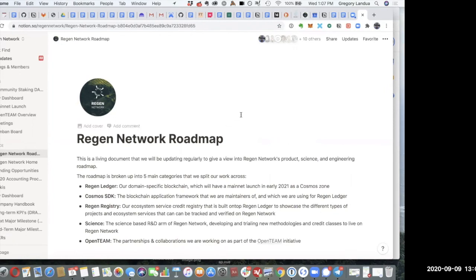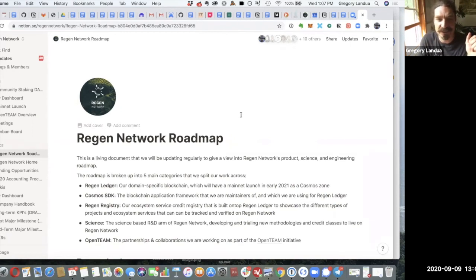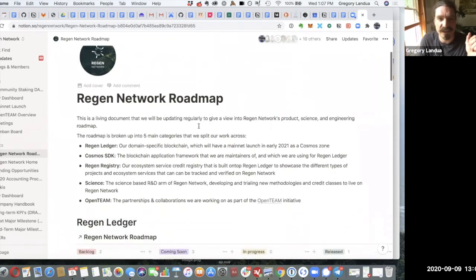Yep. Okay, so we're using Notion, which is kind of like our internal operations management system, and we do a lot of cool things with Notion. Someday maybe we'll do a quick call with the community to show people how we use this tool. It's pretty exciting. This isn't quite public yet, but we're going to embed this in our website, so everybody will be able to see it. It'll be completely public. And then we'll use it as the basis for our monthly check-ins moving forward.